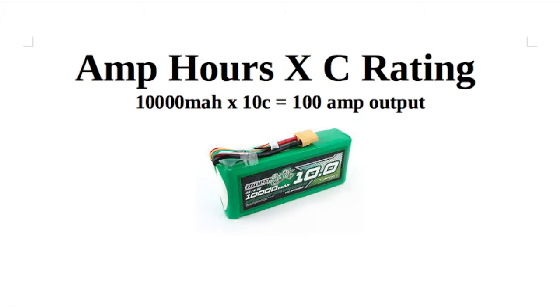This week's quick tech is on why high-capacity batteries like the Multistar series by Turnigy have such low C ratings. Basically, the higher the milliamp hour, the lower your C can be to still achieve the amp output you need. An example is a 2200 milliamp battery with a 30C rating can handle up to a 66 amp draw. Now, a 6000 milliamp lipo can handle that type of draw with just a 10C rating.